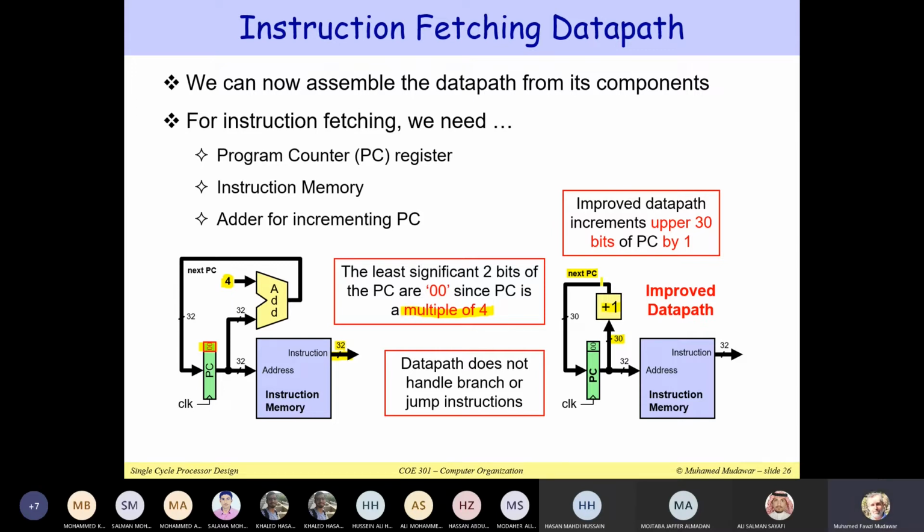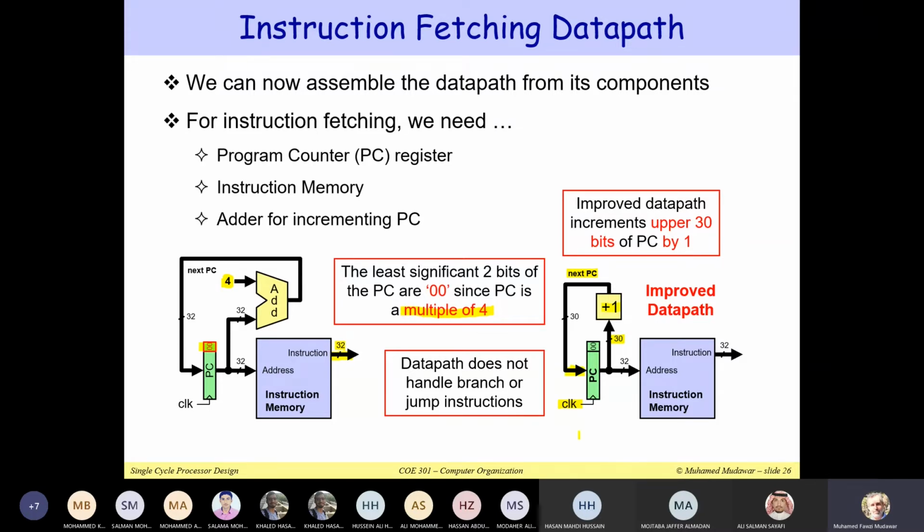Do you have any question about this? So that's just for instruction fetching, and we use an incrementer to compute the next PC. The next PC will be an input to the PC register, and therefore at the next edge of the clock cycle, we update the PC. So cycle by cycle, we can update the PC to point to the next instruction in memory. Of course, this does not take into account jumping and branching. This is just for the sequential execution of instructions.